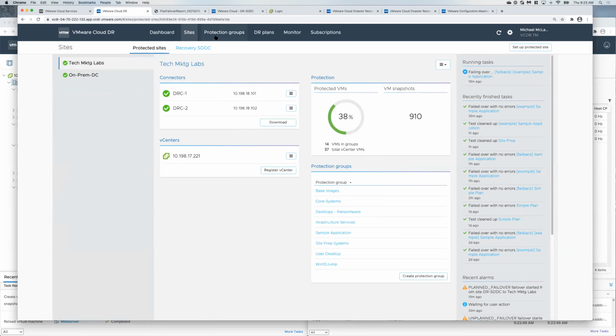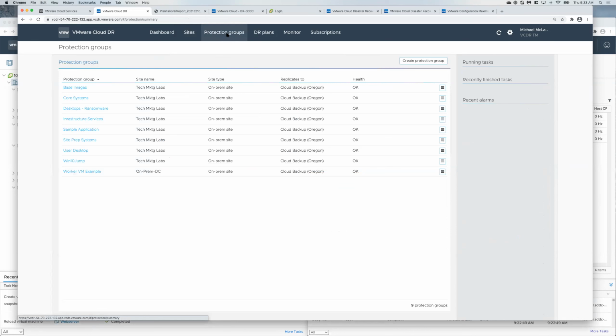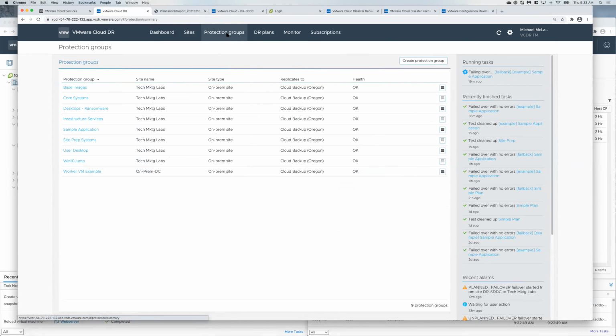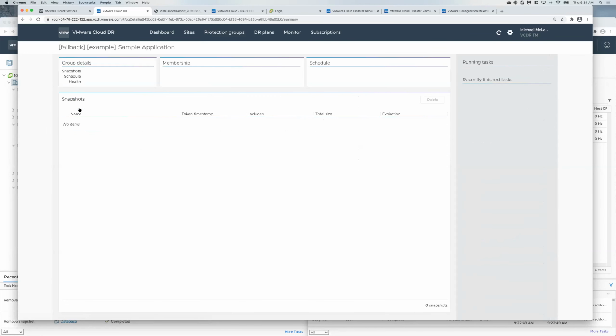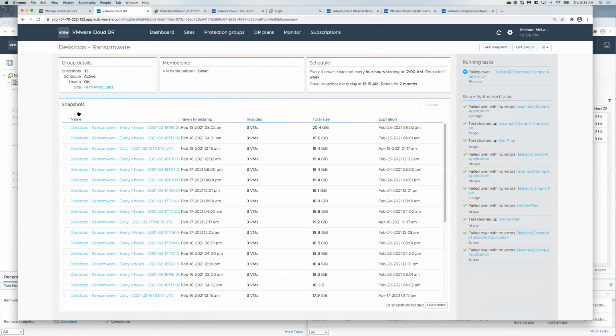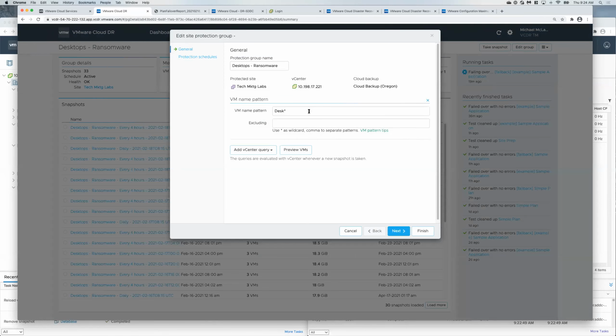Okay. And then in the protection groups, let's just touch on a couple of things, just to reiterate, since we do have a minute, and I'm going to push maybe till the end, because I'm going to have to watch this and clean this up myself anyways. But I've got a number of different protection groups here. This one I've actually got set up for ransomware. Let's share that with you because I think this one is set up the way I was talking about.